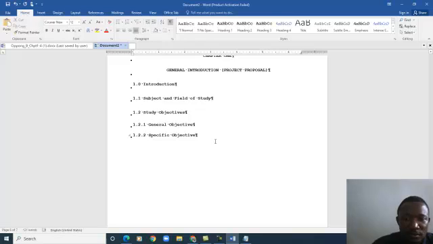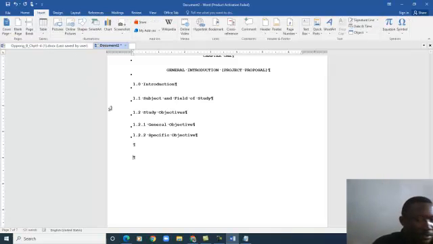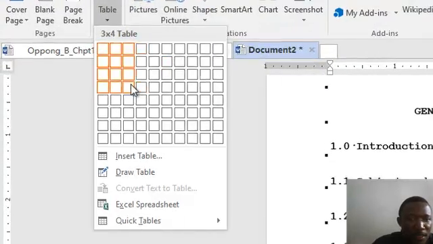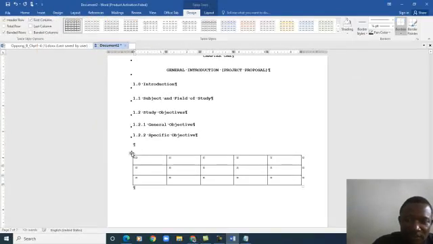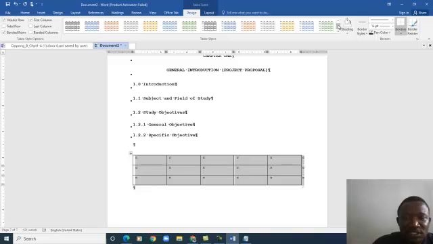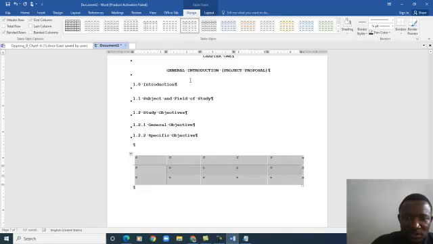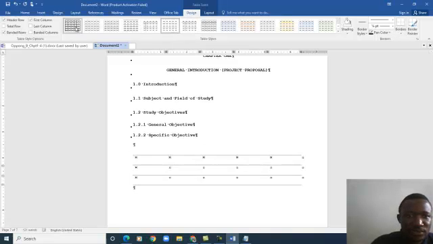Now in case you have a table, right? So let me insert a table. All right, let me insert a table. So I have a table like that. All right, ideally the table settings should be such that, where are you? The line should be, no, I don't want that. Nope. Okay, let me just go by this. Should be something like this.